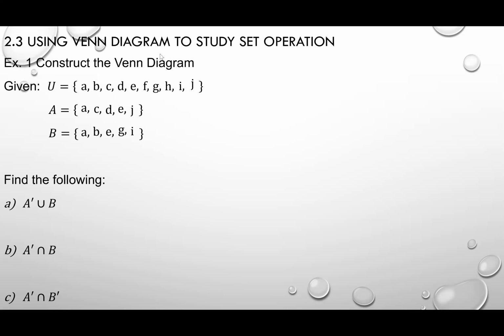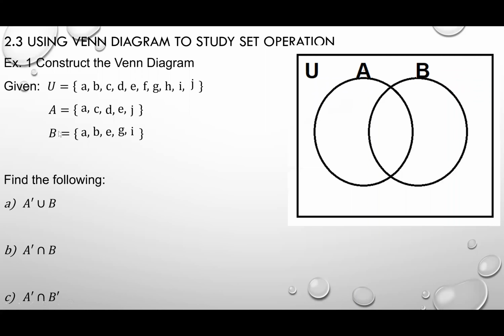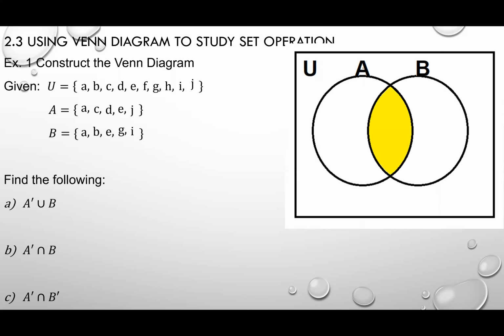Like before, I have my set A and my set B. Most of the time, you want to start with this Venn diagram, which is the overlapping one, unless you look at it and say everything in B is in A or everything in A is in B, and then you can choose the other one. But again, most of the time it's this one here. Whenever you construct, make sure to construct the center part, the overlapping, first.